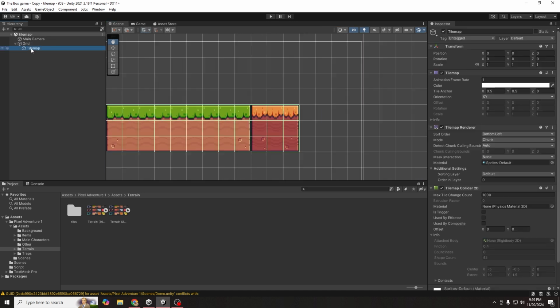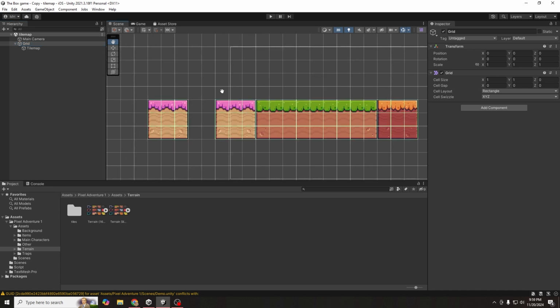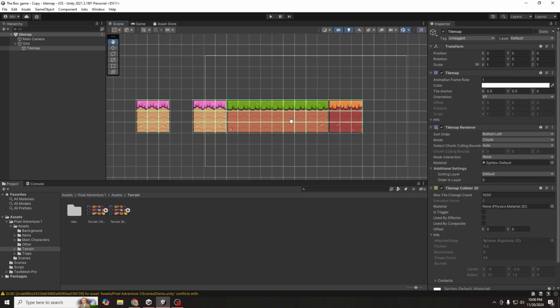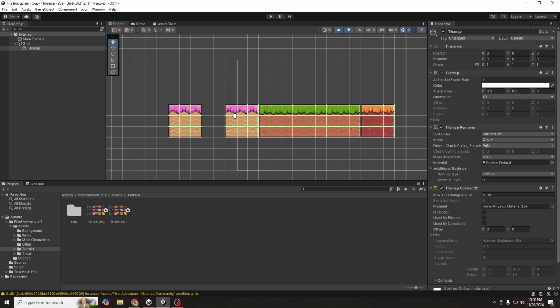Oh, my bad, yeah. So if I select the grid, okay, now it's actually showing up. I don't really know why it wasn't showing up a minute ago. You can see every single one of those tiles has a collider, and that makes it better. So instead of making a single collider for every tile, you just use it for the whole thing.